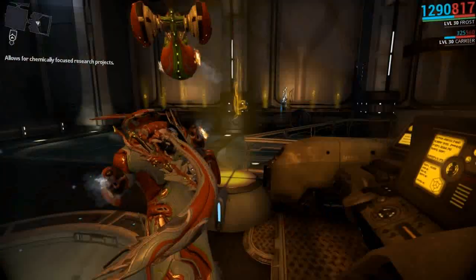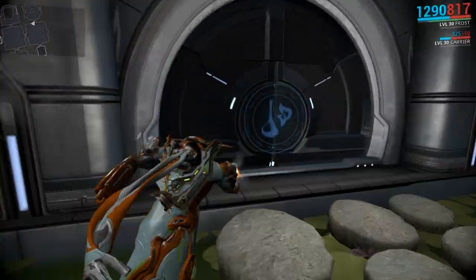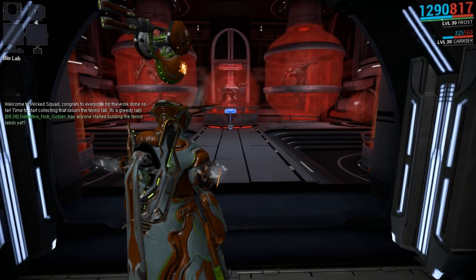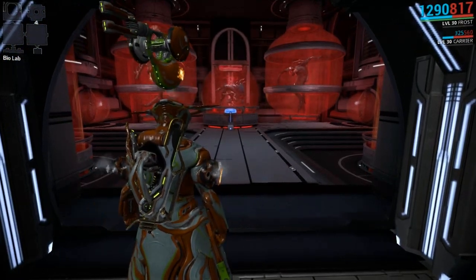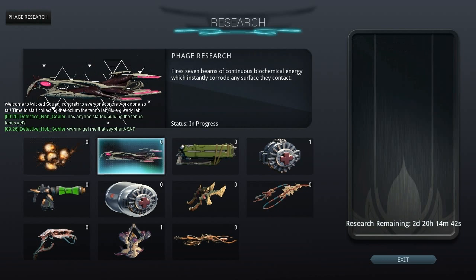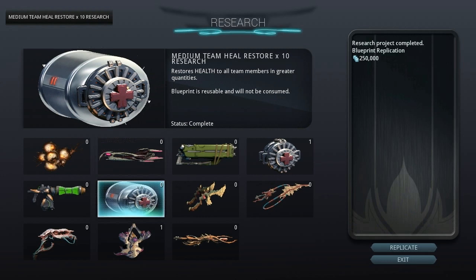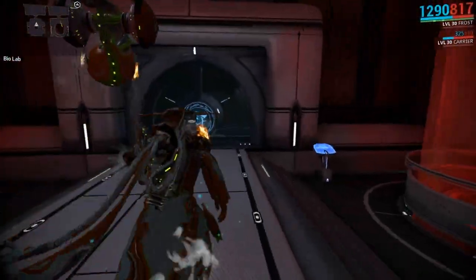There has been a bit of a hiccup with the cost on these, which they are trying to correct - that's why there'll be a new update soon. I was looking forward to the rocket hammer. All the new weapons have weird names and are part of clan research, which means even the new rifle is a clan weapon. Luckily our clan has amazed me - every single weapon is already in its research phase.